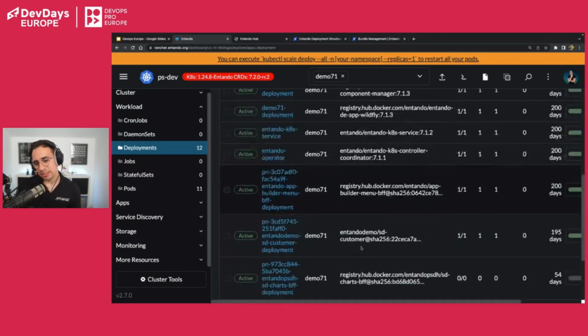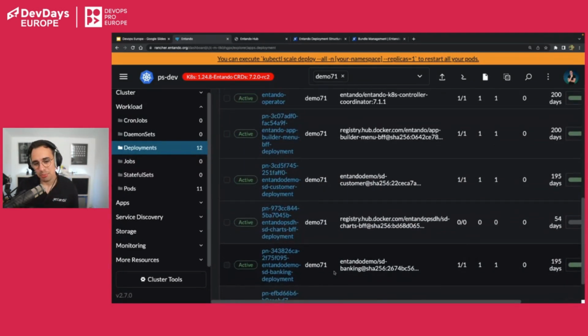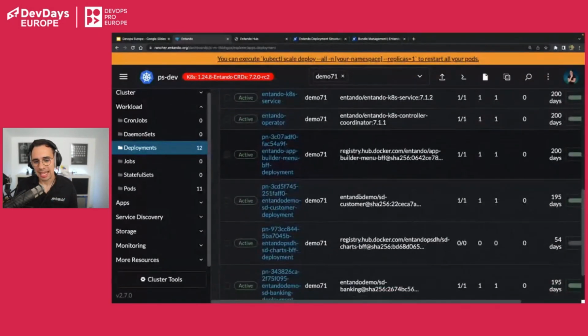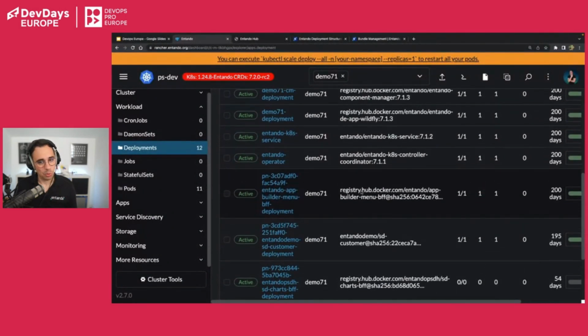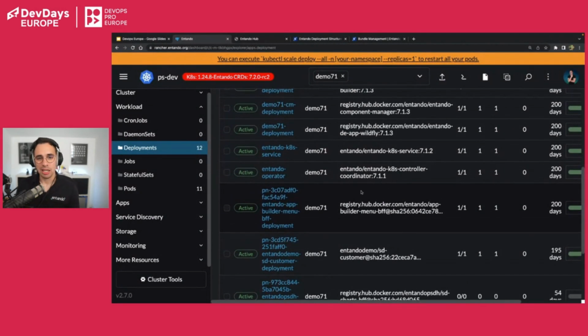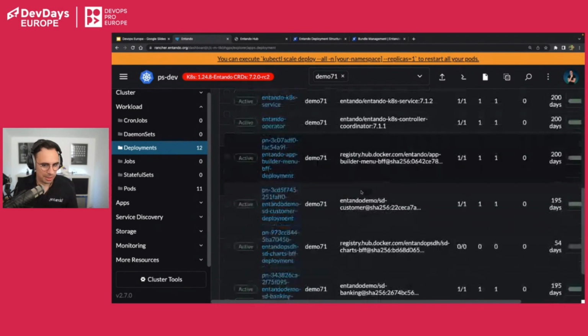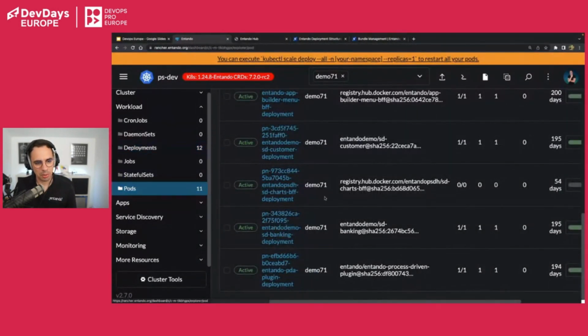If I scroll a little bit down, you can see here we have more than the deployments I've explained to you. That is because we will see that we have a running application there. So we have some microservices that are running there, and we can see that in the pods.